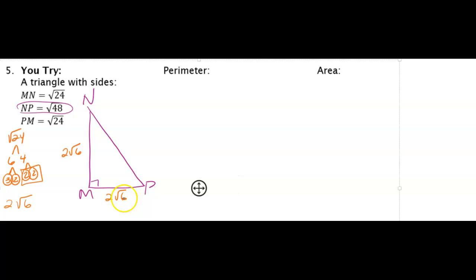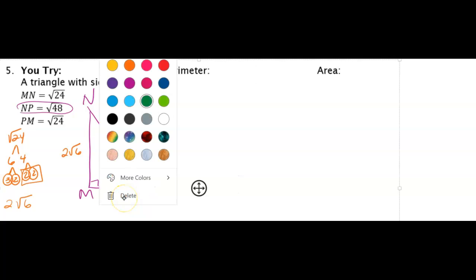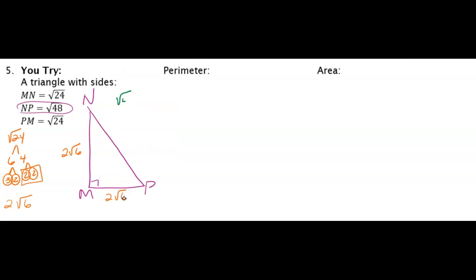So I want to take the square root of 48, and I want to break it down. I'm going to break this down into 24 times 2. Oops, 2 times 24. 2 is prime, and then I'm going to break down 24 the same way that I did with the orange one. So I'm going to say that that's 6 and 4. 6 is 3 and 2. 4 is 2 and 2.